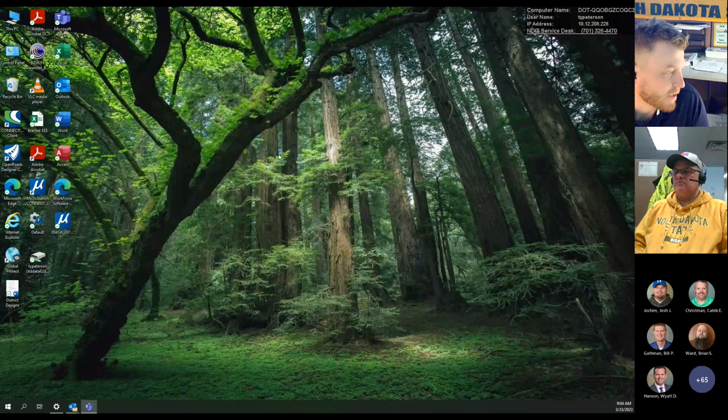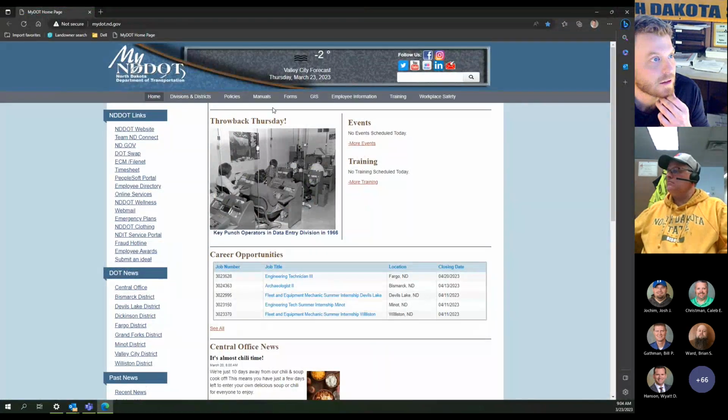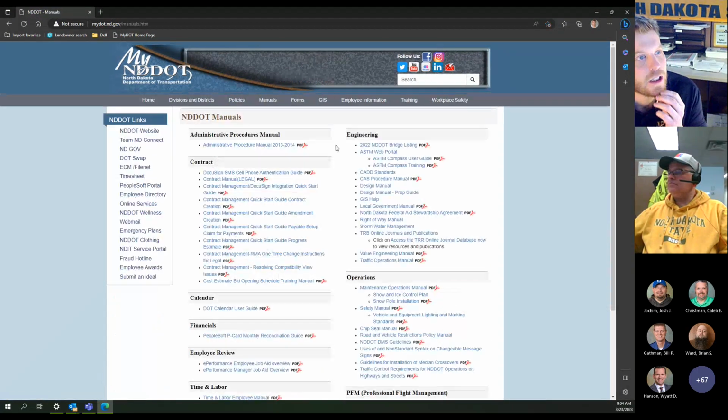So moving on to the naming standards. Firstly, I'll just show where those are at in the design CAD standards manual. So on the MyDOT homepage, if you go to manuals and you click into the CAD standards under engineering here, there's a CAD standards link.